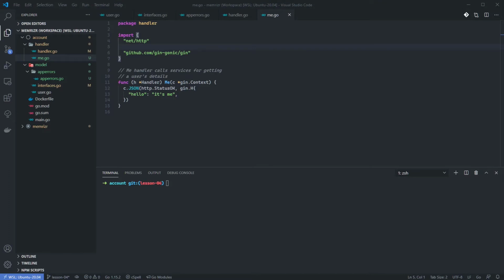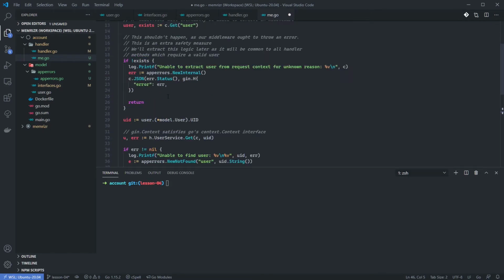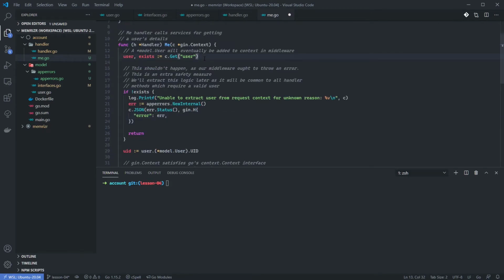Next, let's add the code for this handler, and then I'll explain what's going on. So I'm going to replace this simple return of hello, it's me JSON with the actual code we'll end up testing. All right. So the first thing we'll need to do in this handler is check if we have a user on the context.